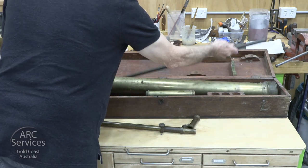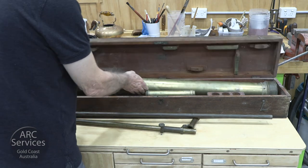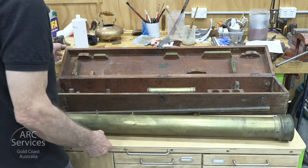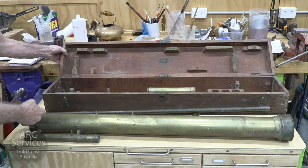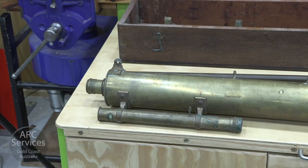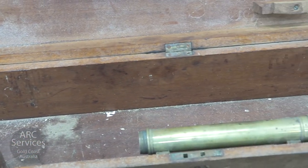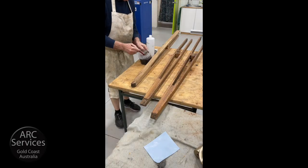I'm just having a look to see the condition of the telescope and the case, and trying to assess what needs to be done. The brass needs to be completely stripped back to the brass and polished. The case will have to come apart and be repolished, and there's an escutcheon to be made too. It's a really nice thing — quite looking forward to seeing what it looks like when it's finished. The inside of the box has had wood wasps in it, and it looks as though it's been out in the rain for quite a while.